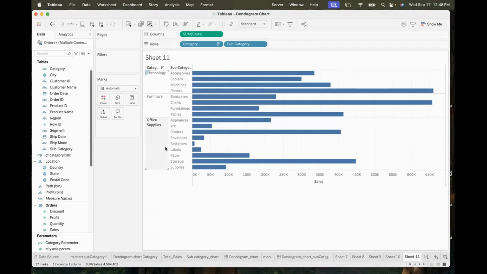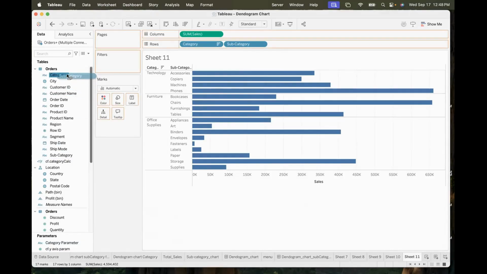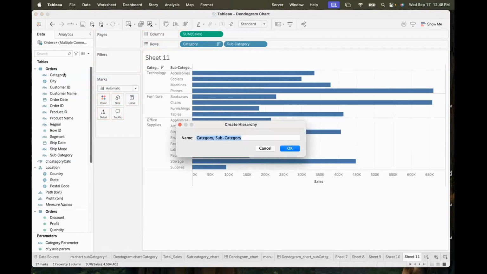But what's nice is if your end users can do that same sort of interactivity. So in this particular case, I, as the developer, have to do it. But Tableau makes it very, very easy for us to give our end users the ability to do the same thing. So if I take my subcategory and just pop that right up on top of category, notice I just dragged it and turned it blue. When I let go, magic happens. So this is going to be my product hierarchy.